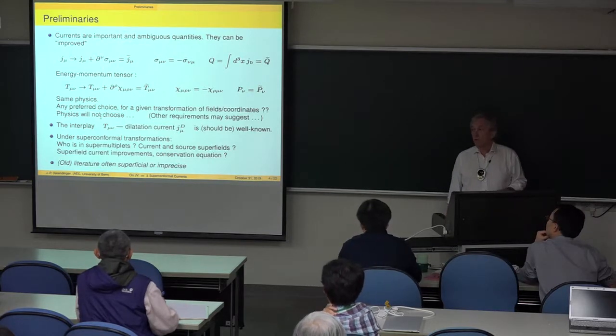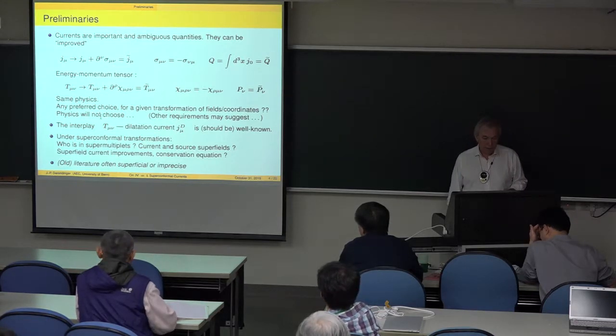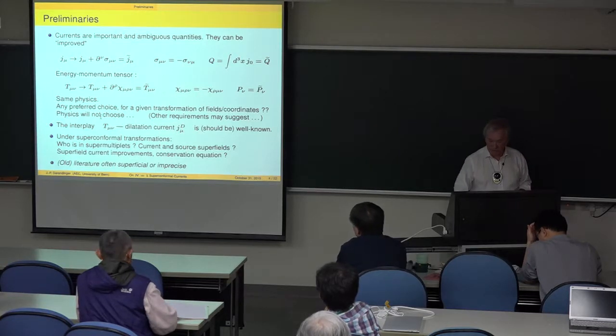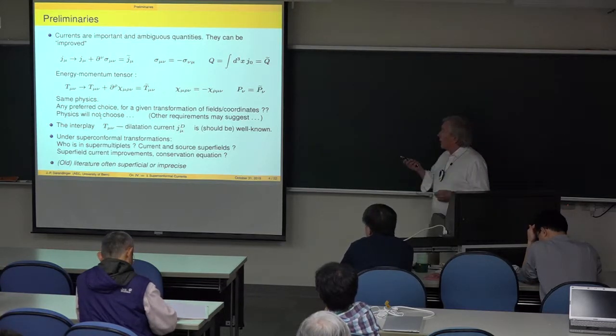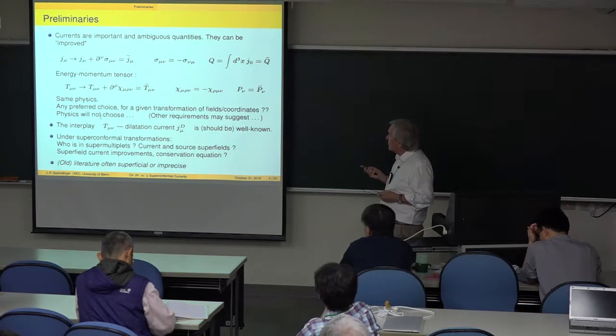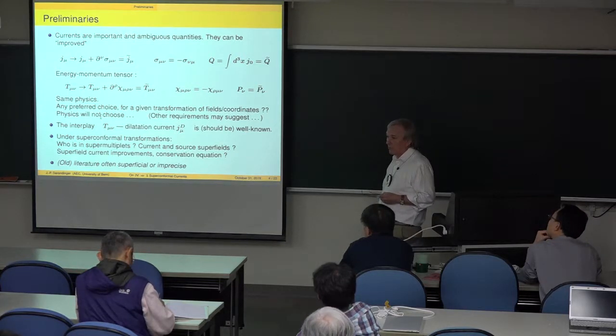Currents are, of course, important, essentially because quantum field theory uses them to generate Ward identities and so on. But they are ambiguous quantities, so they have this property of improvement, which makes them ambiguous. The improvement is defined in these 2 lines here. That is to say, you can add to any current something like this, antisymmetric, and then automatically J tilde is conserved, and the charge, which carries the physical information, the observable, is the same.